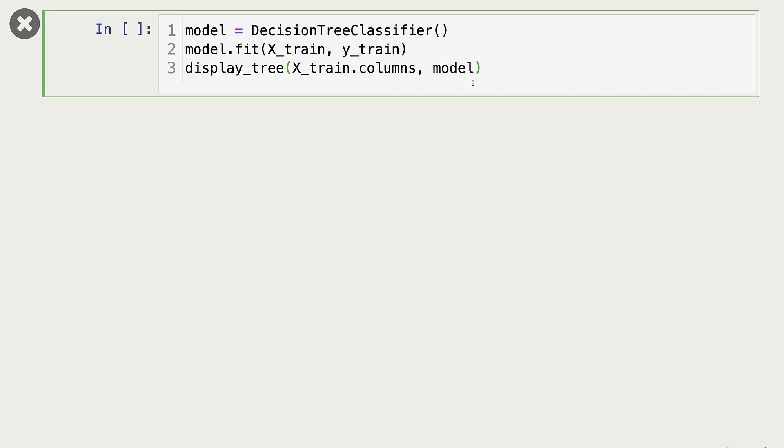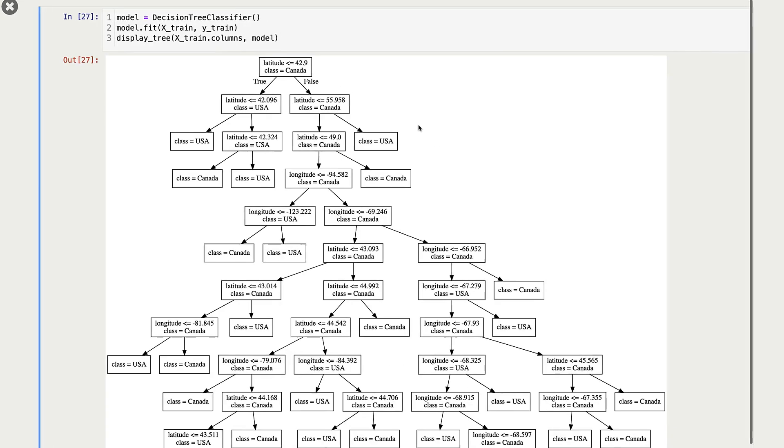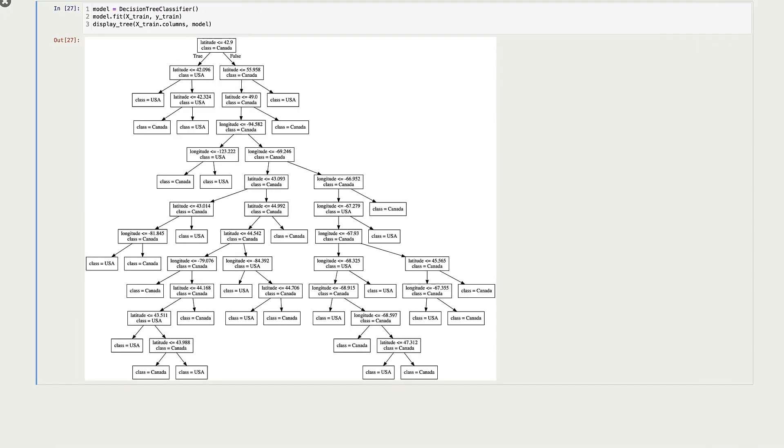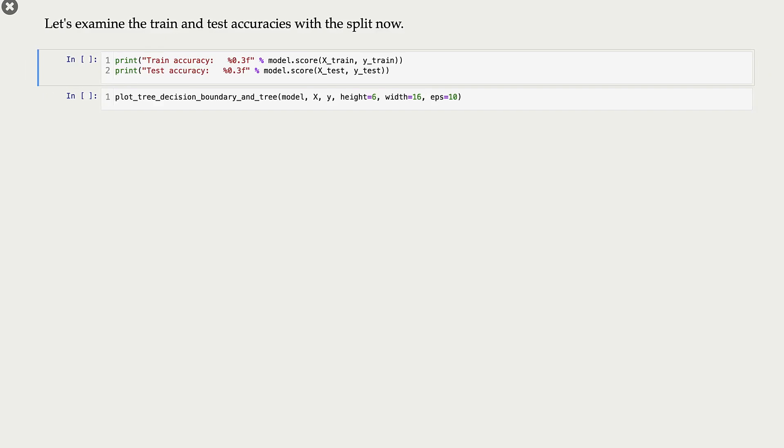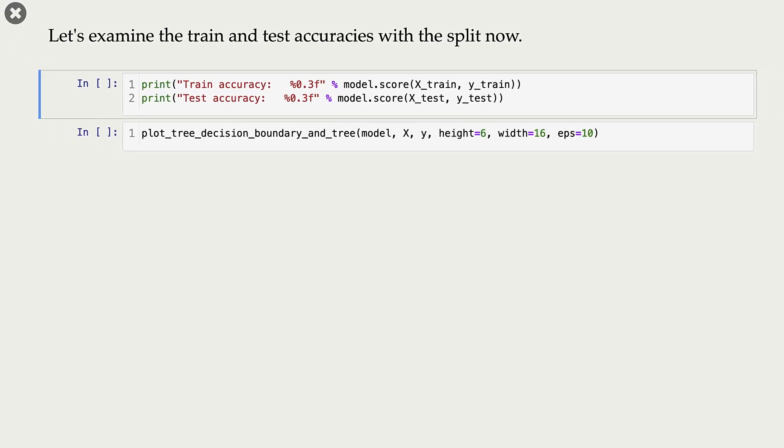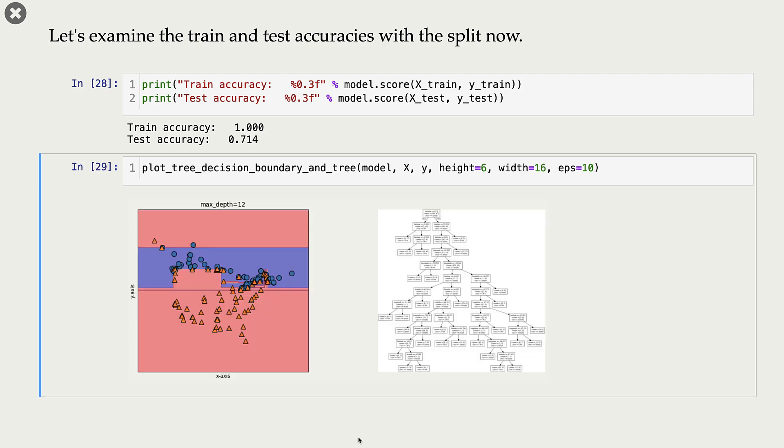Now that we have split our data, let's try to train our model on X_train and Y_train. So here is our model. It has built a very, very complicated model because we are not specifying any depth here. If we do not specify any depth, then it is no depth. So it goes all the way till the end. So it has built this very complicated tree. Now we can look at training accuracy and test accuracy. Now we have kept aside our test data. We haven't used it in the training. And now we want to see how our model performs on this test data. And it will tell us its generalization accuracy.